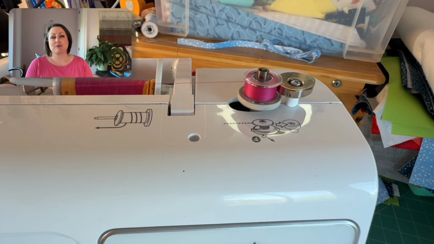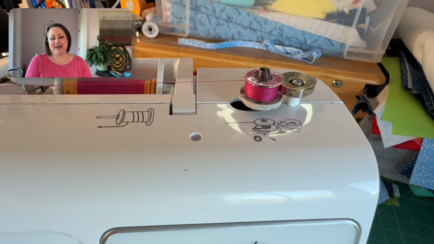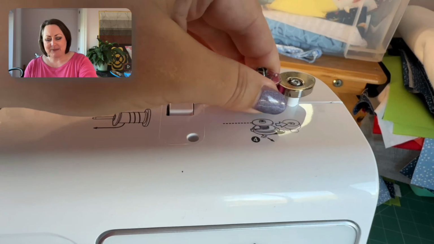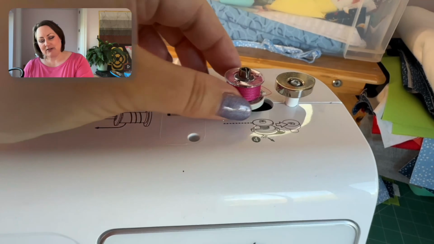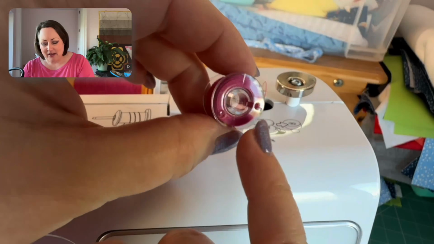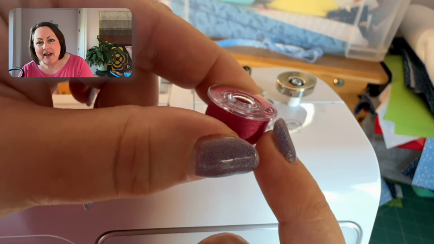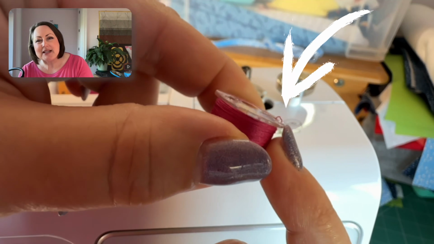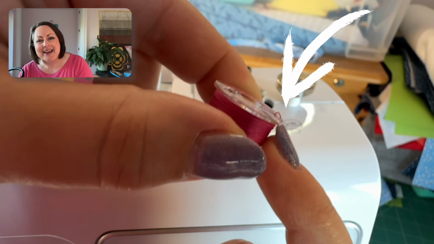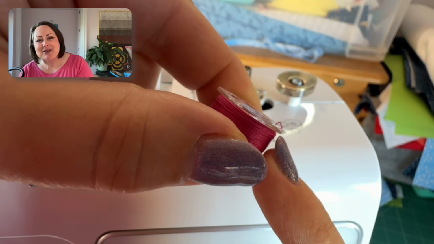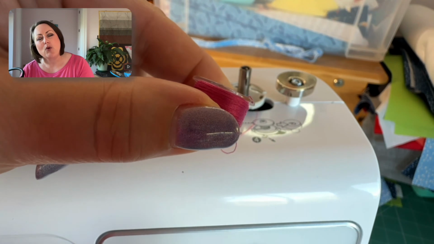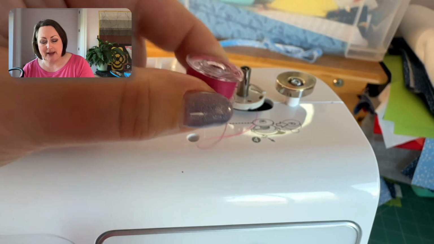If you've got a fairly modern machine, they all stop automatically, which I'm hoping this will do any second. There we go. It stopped automatically. Then I can cut that thread, and then that is ready to load into my machine. And just whilst I'm here, you can see just at the top here how small that little tiny bit of thread is. How many smalls and littles can I get in one sentence? That tiny bit of thread is all you need. You do not want the thread long enough that it will flick down and get caught underneath, which it will when it's going at speed.